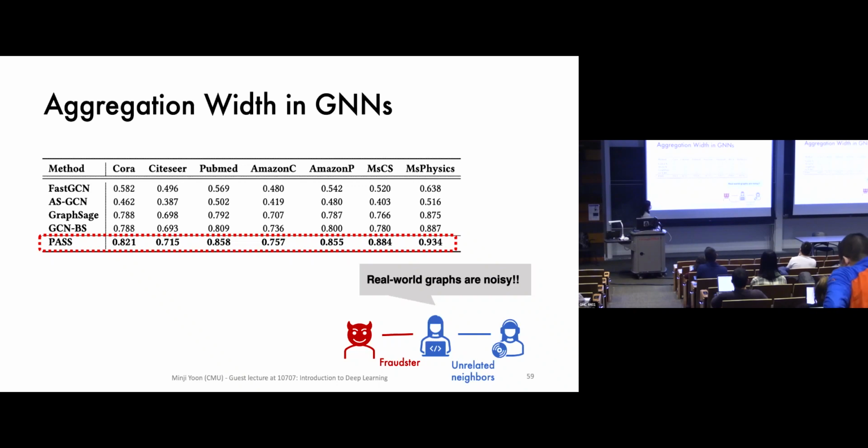Also, in the real world, there are many fraudsters. I think you have all experienced this on Instagram, Twitter or LinkedIn: random people who try to make a lot of connections with people. We also need to filter them out to make a better node embedding for you. By looking into the context of each connection and filtering out those useless, noisy edges, we could see higher accuracy across all sampling-based methods.